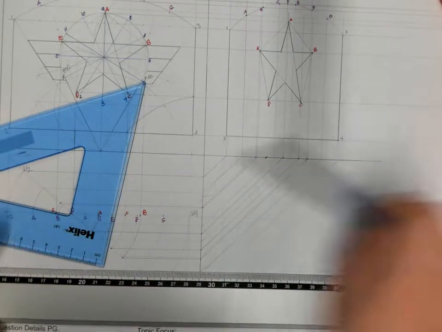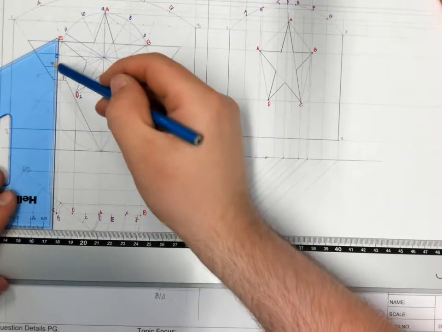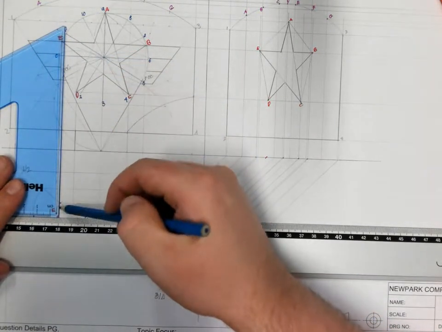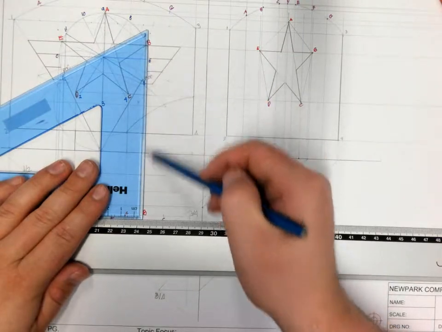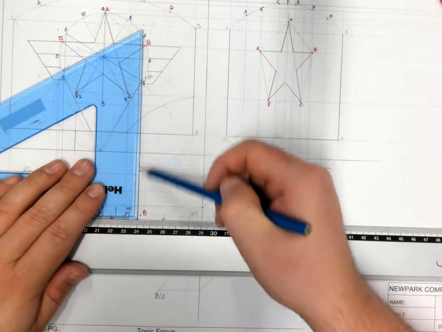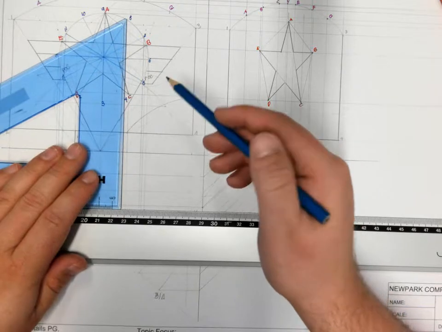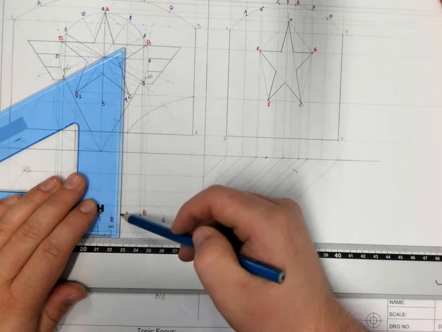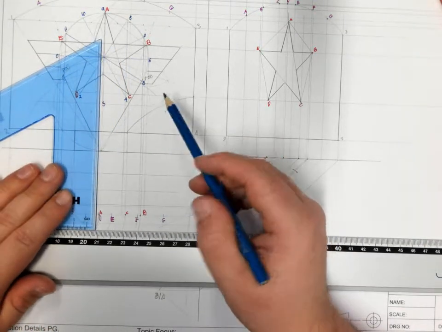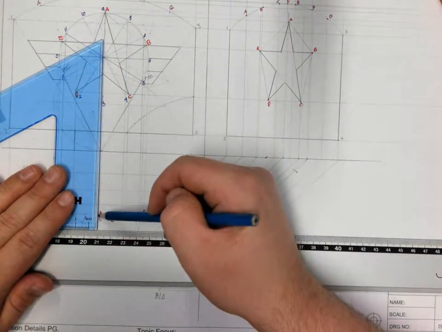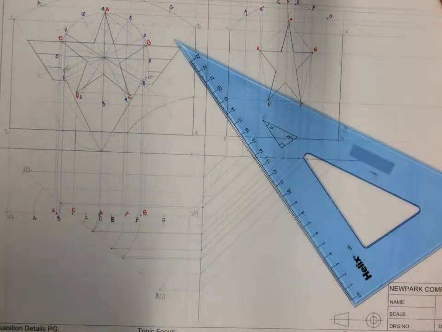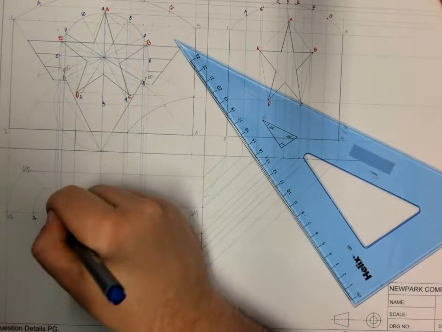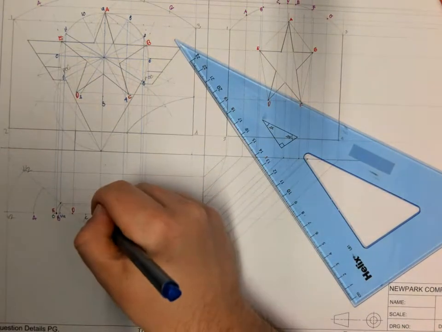Right, so I'm going to drop the points to the original plan. 0, 1, I'm going to go over here, 7 and 5, 8 and 4, 9 and 3. Okay, look, right. 0, 1/11.